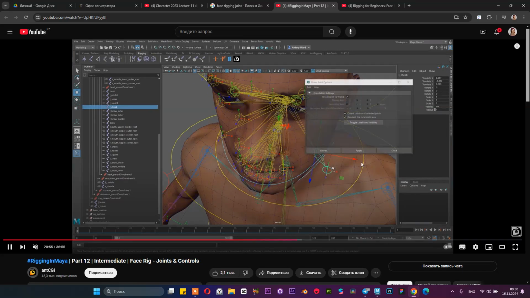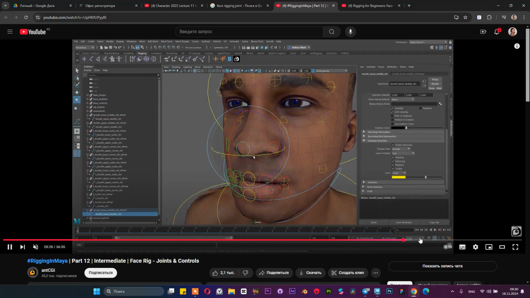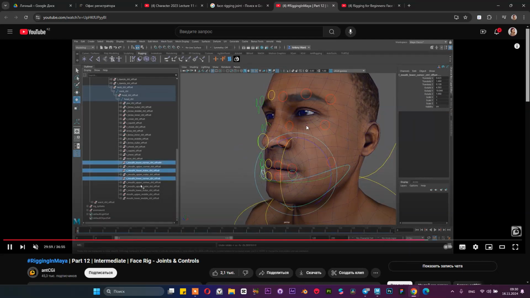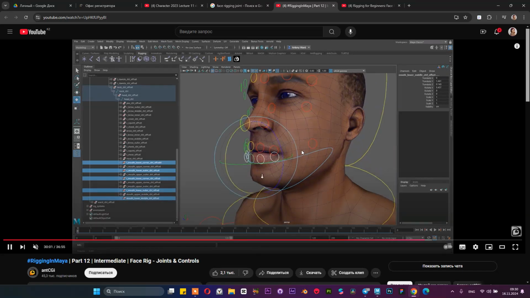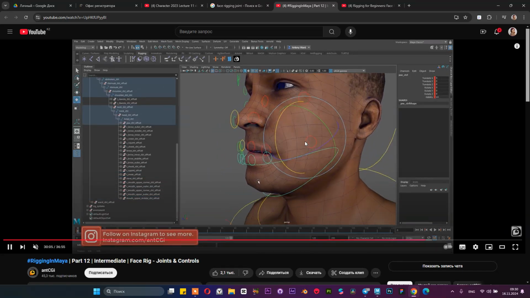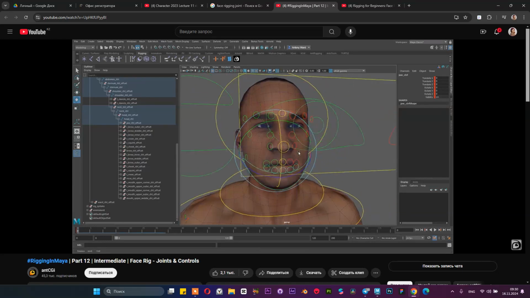There are a lot of bones, and there are a lot of controllers also to manipulate the facial expression. And this controllers setup will help you to quickly select groups of joints and make some animation.